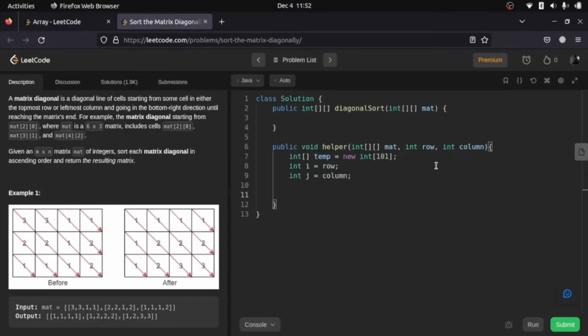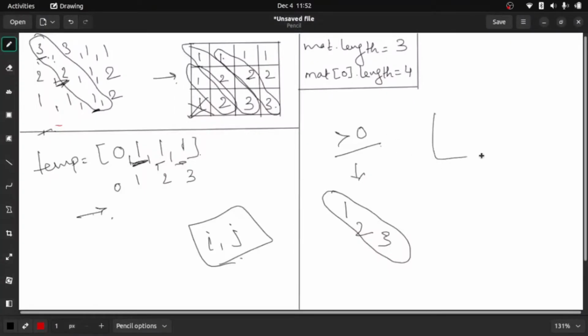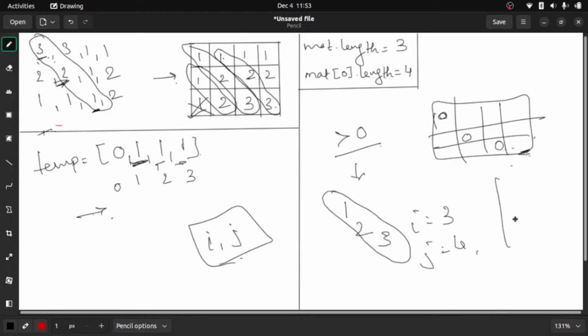So first thing that we need over here is to add whatever elements we find in our temporary array. Now why am I using this while loop, not a for loop? Because we need to check. Let me show you over here. Let's say this is the matrix that we are trying to achieve, and let's say you start from here, you go here, you go here. Now if you see, we still have j left, right? Let's say i equals 3 here and j equals 4. Now this index is i equals 3, j equals 3.